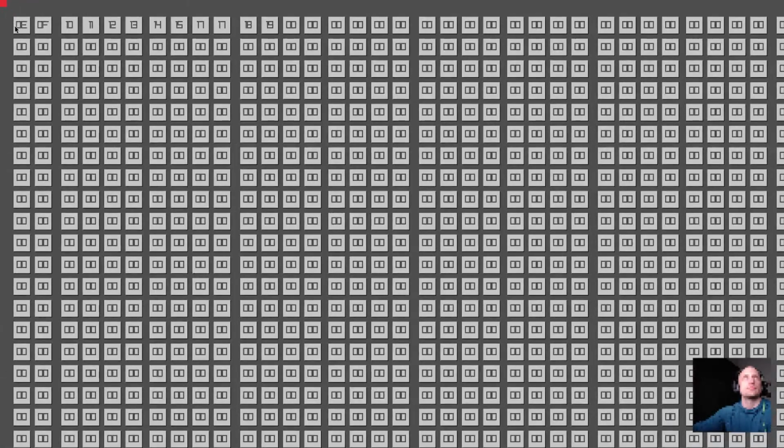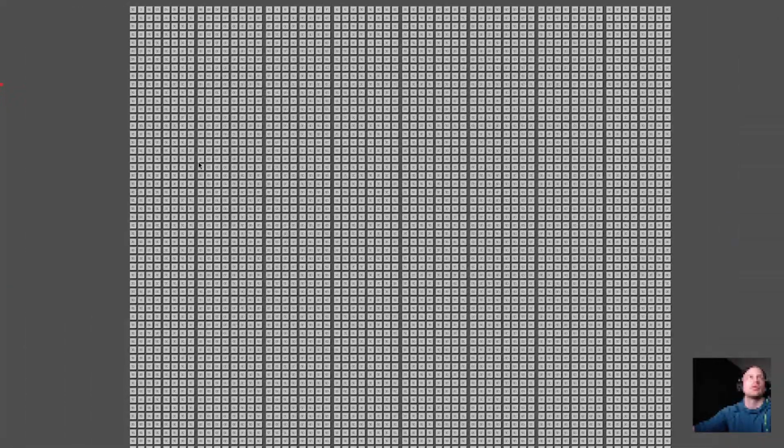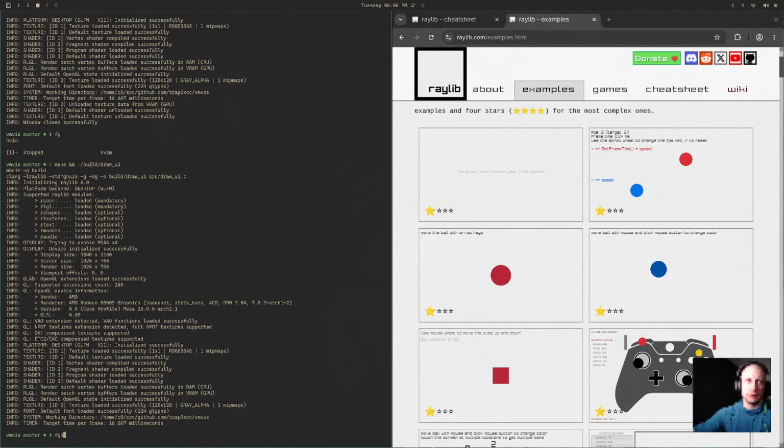All right, so you can see here, it is always at the origin. And if I go right and left and up and down, it follows the origin. What is all that text there? Oh, that's just for things that are not drawn right. Okay. All right, so that is working.